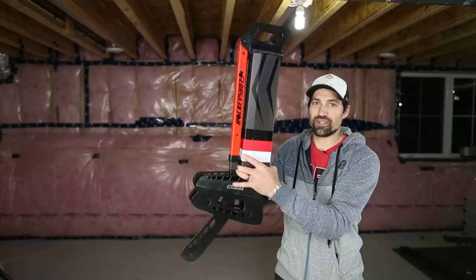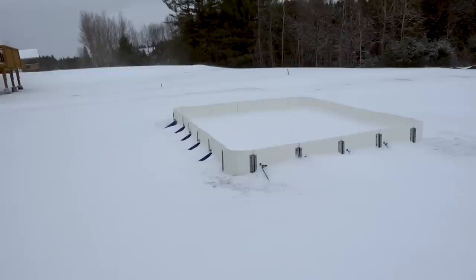This is crazy. Look at this. Just built the rink like 2 days ago. We have a blizzard going on. I wish that that's how winter was.